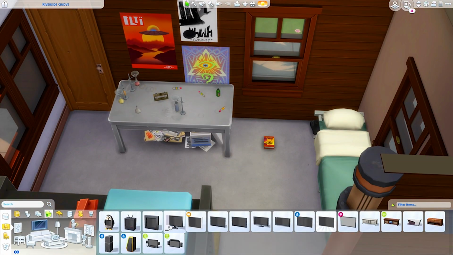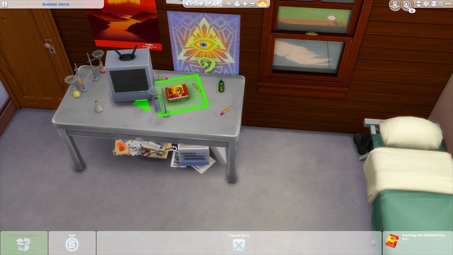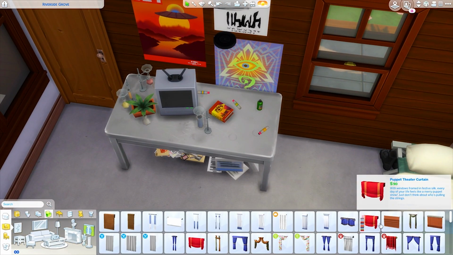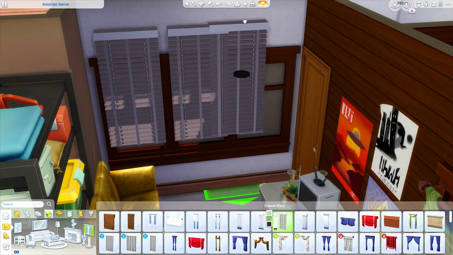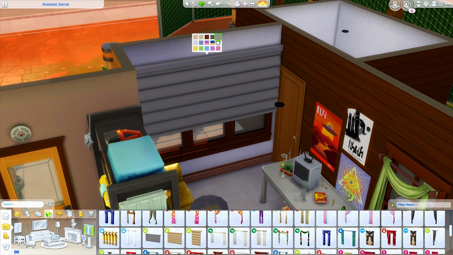I'm using this table that we got with Strangerville that has all kinds of little beakers and stuff on it. I thought it was kind of cool, and we just stick a small TV in here and a plant and cover up some of it so we have some other items, and of course put a ton of papers under that table. I also used this old couch, which I think is from the flea market in City Living. I thought it worked out well for the vibe I was going for.